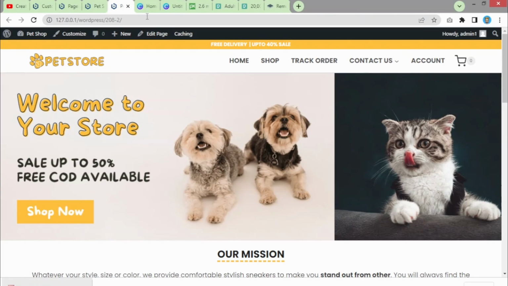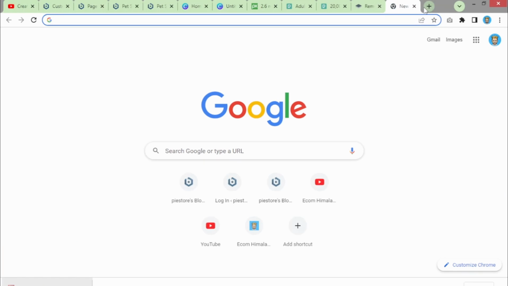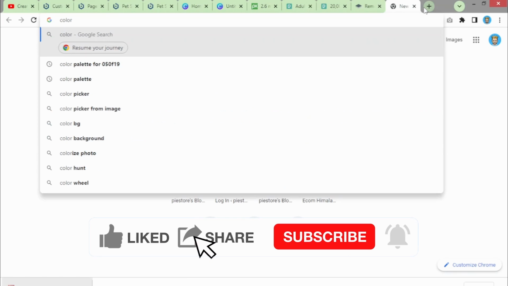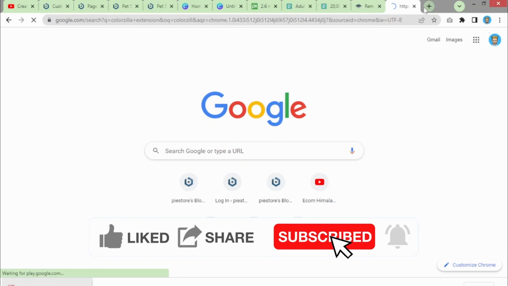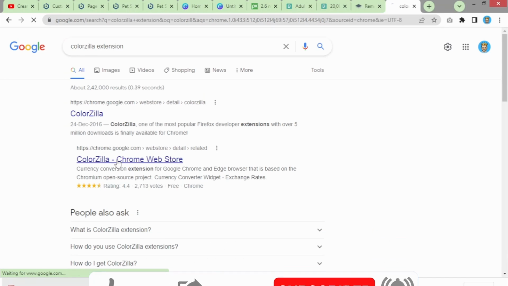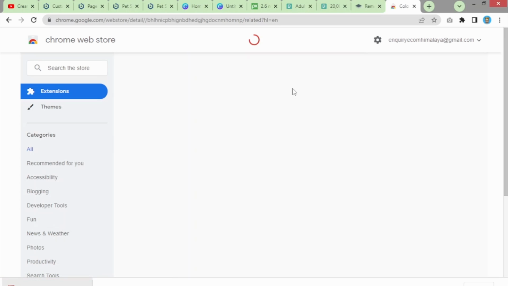So this is our website, right? For color, I'll suggest you use your own color. This is the extension, guys, that I'll suggest you download. Once you click on this one, you can download this extension.